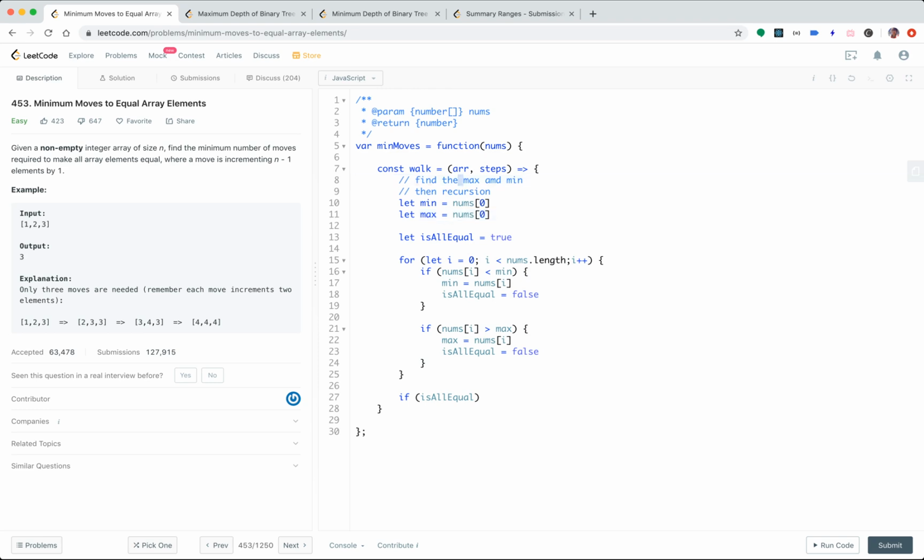If all equal, then just return steps. If not, return steps plus walk. If not, we will set all to the max.